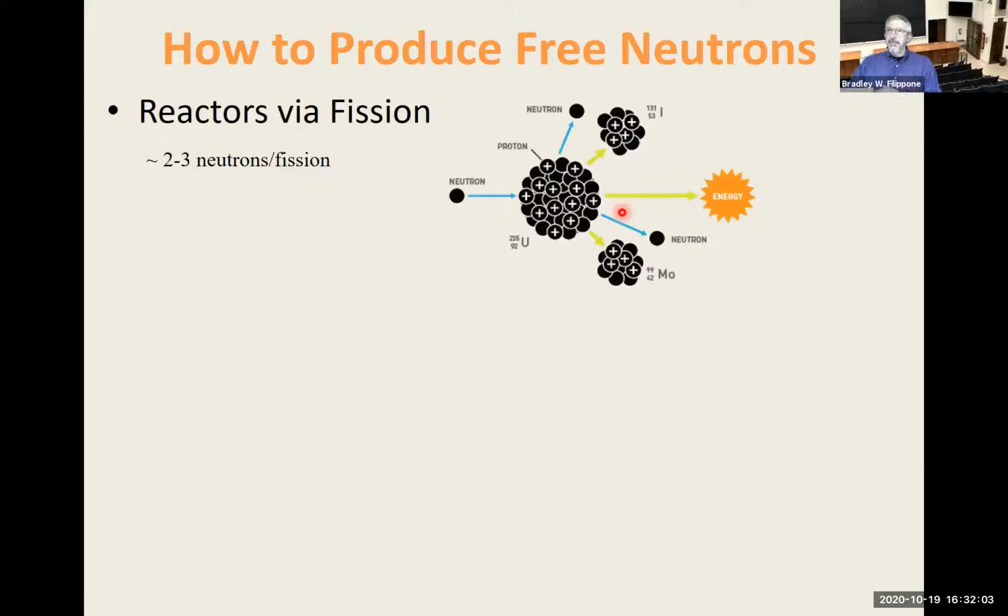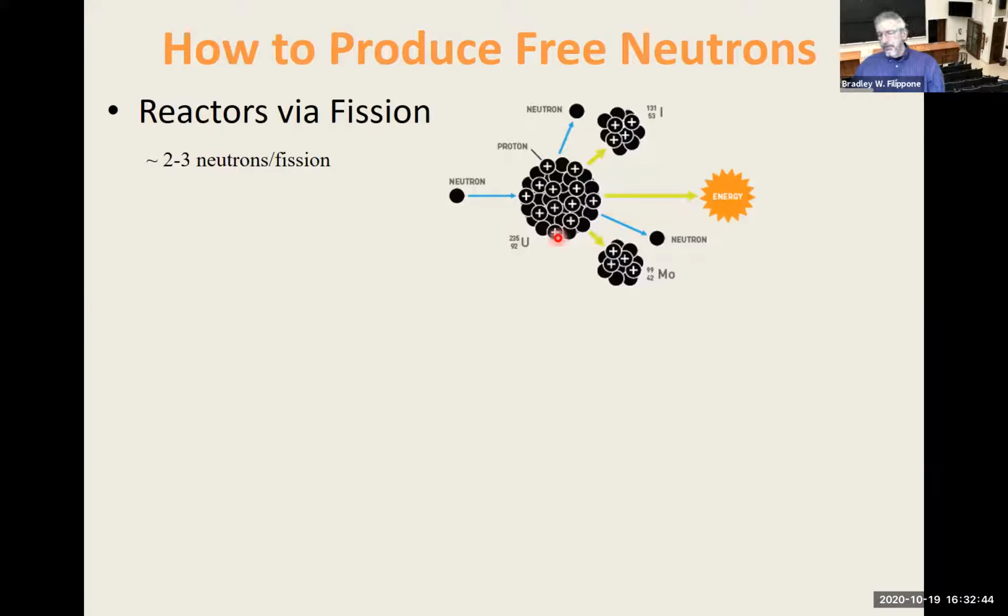So I'm going to now switch gears from the theoretical underpinnings of this symmetry violation to how you do experiments. So how do you get free neutrons? The neutron is short-lived. It's not easy. There are some in the cosmic rays, of course, but it's hard to do much with them. But you can produce lots and lots of neutrons in a reactor. In fact, it's fundamental to a self-sustaining reaction of an energy-producing reactor. Every time you have a fission, you get a couple or three neutrons. So the neutron that comes in that's inducing the fission produces one plus additional ones.